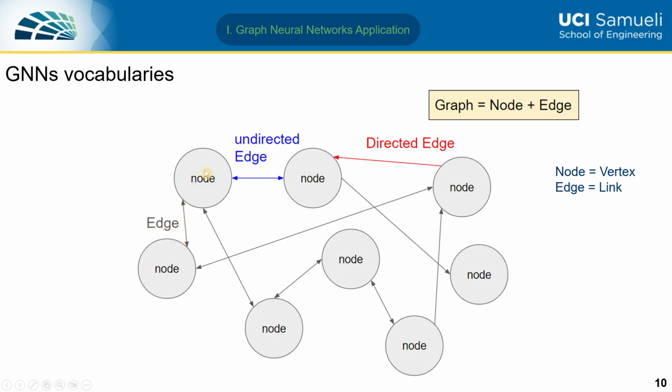For each edge, you have either an undirected edge or a directed edge, shown in red over here. With an undirected edge, this node can pass information to this node, and this node can pass the information back to this node, so it's two-way. A directed edge is one-way information: this node can pass information to this node, but you cannot do otherwise. And lastly, you have the graph: if you have a bunch of these things, a combination of different nodes and a lot of edges together, it's called a graph. That's the basic vocabulary we're working with.